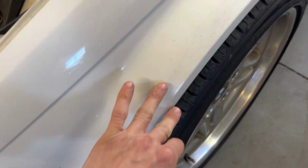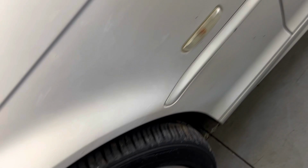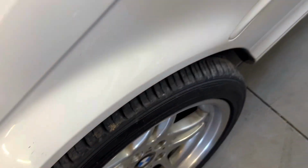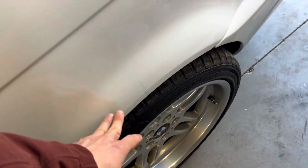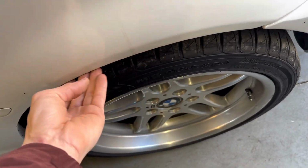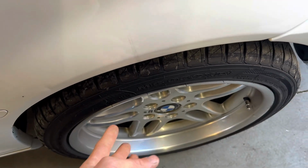As you can see, it's just throwing rubber up here and getting it all dirty on the side. And it's cutting in the tires a little bit. And I don't want that. So I'm gonna avoid it doing it anymore by just swapping them.